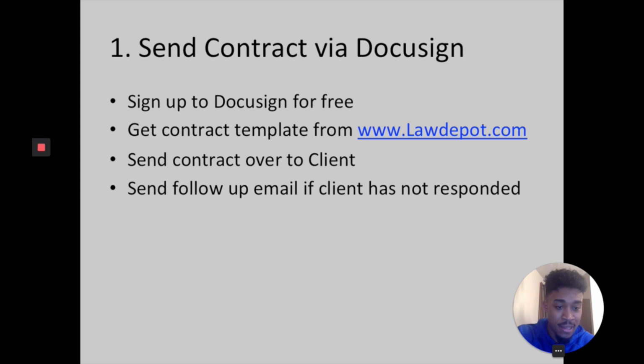I edit it to make sure it corresponds to my current situation and what I'm looking to get from the client, and put all that information down. It's so easy, so simple. Then send the contract over to the client, have him sign it, and that's that.